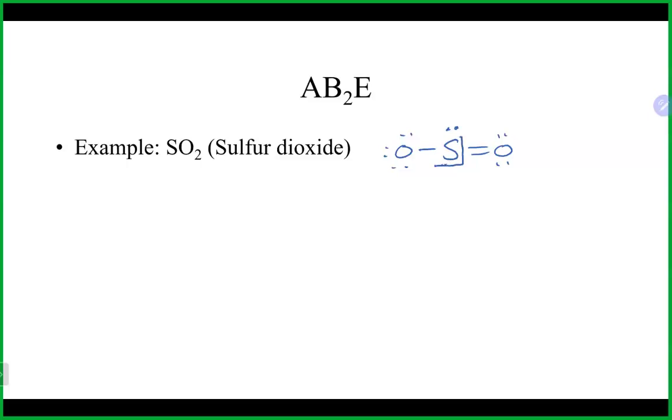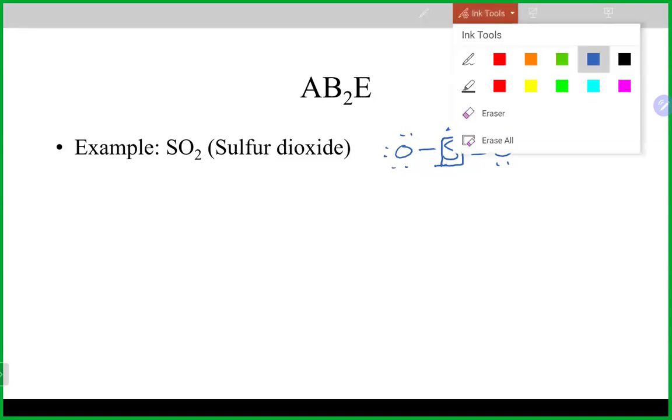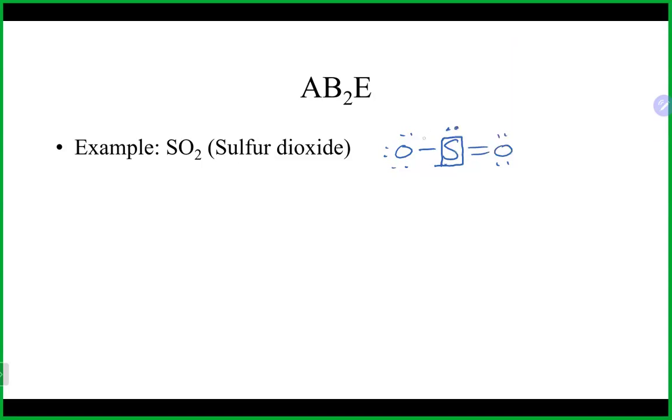Once again, looking at the center atom is the important one here. When we count up our electron pairs, we have one electron pair, two electron pairs, and it doesn't matter if they're dots or lines. Everybody counts as one, and my double bond here counts as one as well. So that is a total of 3 electron pairs. And once again, 3 electron pairs is the same electron pair geometry that we saw earlier, and that is our trigonal planar.